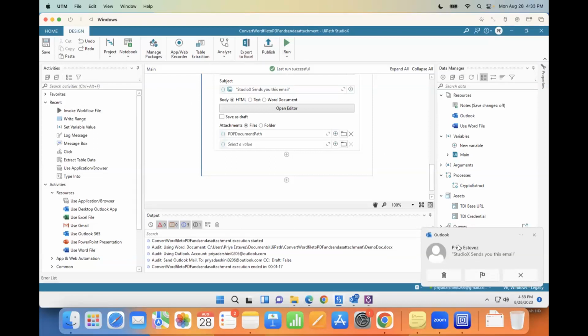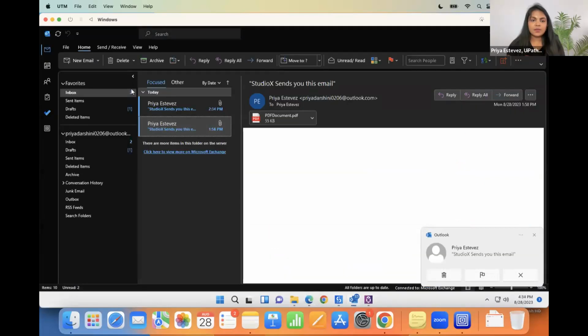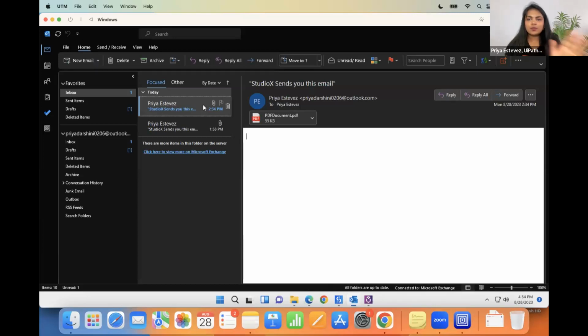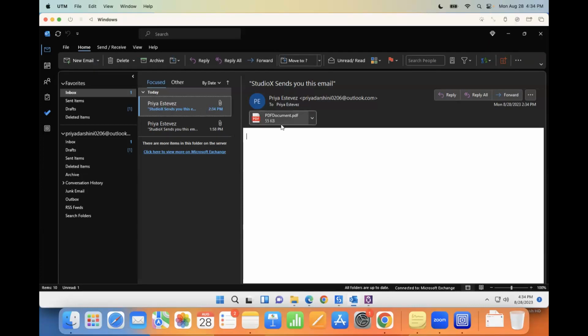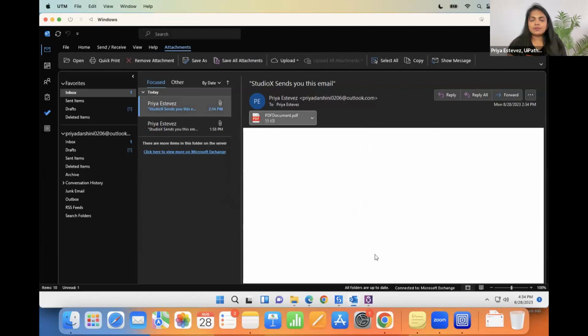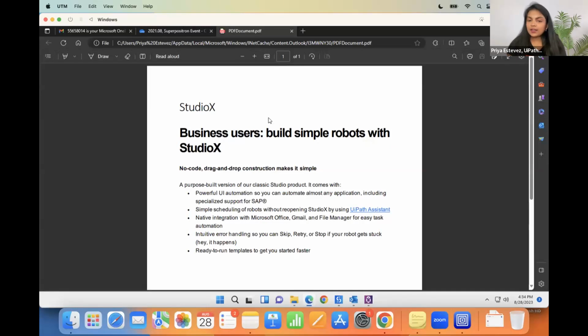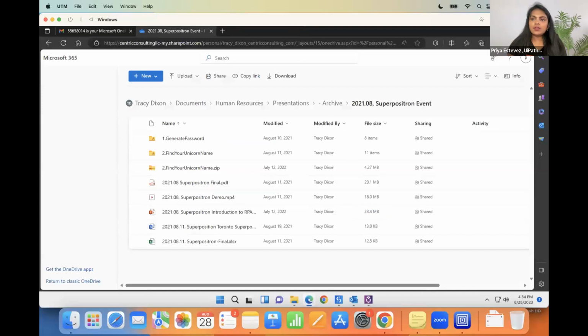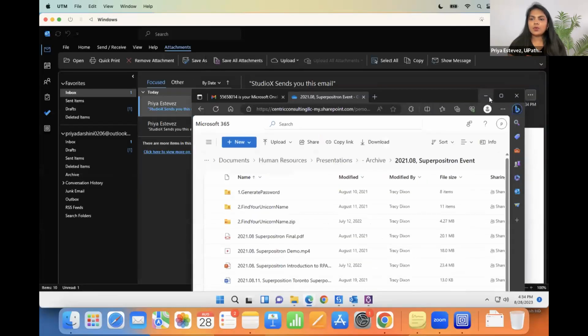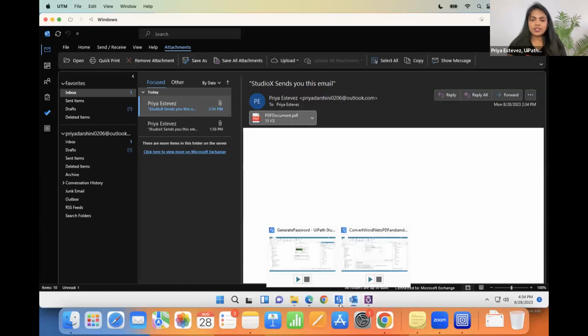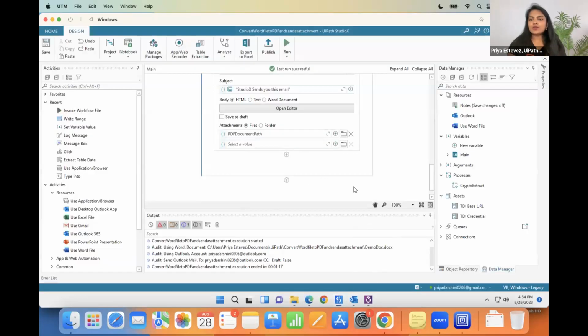Okay. So in this case, it was able to send out that email. It took a while because just today I was installing my Outlook, so there was a bit of configuration going on in the background. Otherwise, it would have been faster. So it actually emailed me the document and it converted the Word document to the PDF. In a similar way, you can always choose what type of templates you want, and you can select any of those templates, and all you have to do is a little bit of configuration here and there in order to customize it for yourself.